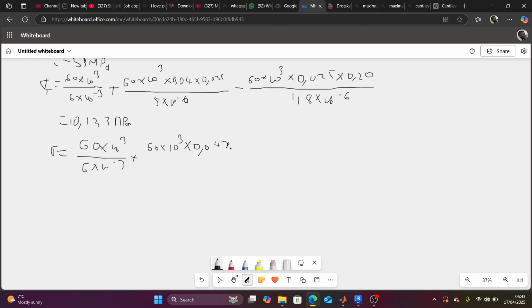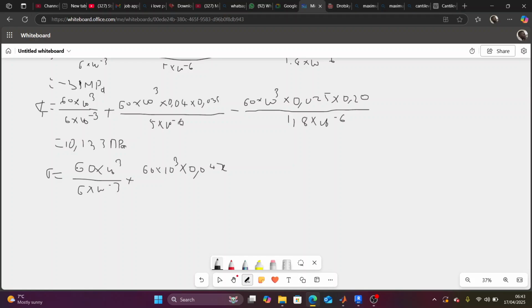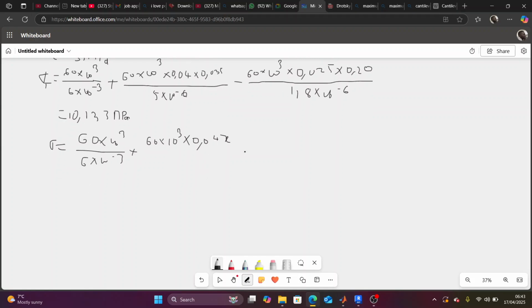Now we have x. Remember, now we want to solve for x and y. These are the points that determine the neutral axis. It is two different problems. When we are solving for the neutral axis, we are not solving the stress at each point. At each point, they will specify R, S, T. That's why we could find these x distances here. So this x distance will help us find the position of the neutral axis. What is Iy? 5 times 10 to the minus 6.